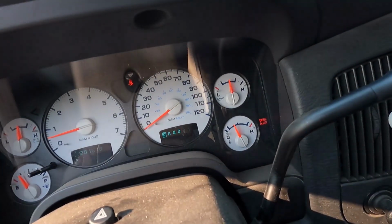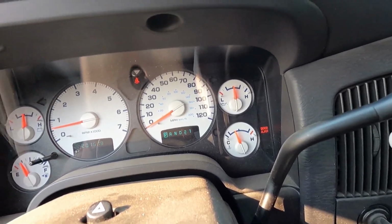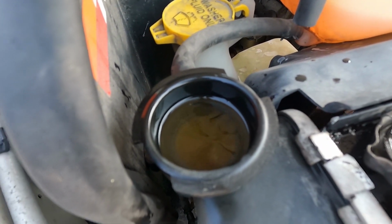Well, we've had the truck idling for probably almost 10 minutes now. The gauge is nice where it belongs. Haven't seen any drops. There's still a few bubbles coming up, so I don't necessarily know how long this process takes, but the water level has never sunk, so I'm feeling pretty good about it. Started to clean up.